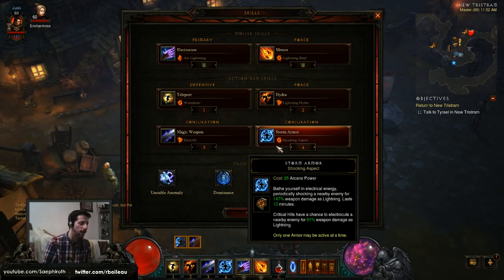Storm Armor. Obviously, the obvious choice for the armor spell for this. But then the rune, I decided to go back to Shocking Aspect, which is one of the staple runes for the old Critical Mass Shock Nado Shards build. I think it's still, for utility purposes, the best rune for Storm Armor that we have right now.